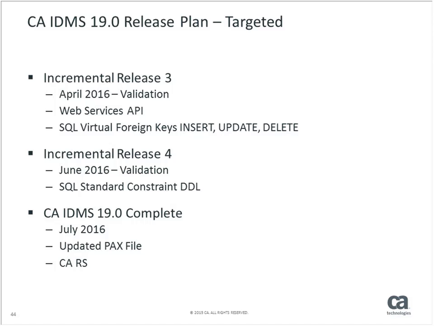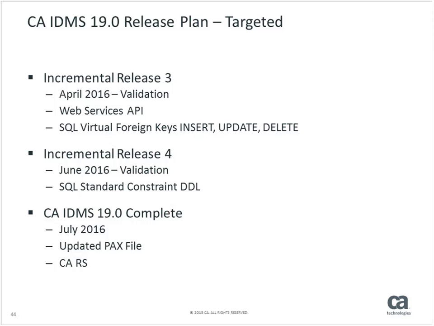Okay, there are plans for the rest of the release that we've got targeted. Our incremental release 3, our target is to make this available to our validation customers, those are users that sign up on validate.ca.com and basically get an early release of the product. This is very valuable to us, that users would take the code, download it, and try it out, and give us feedback on whether it works or not, whether it's useful, how we could improve it.